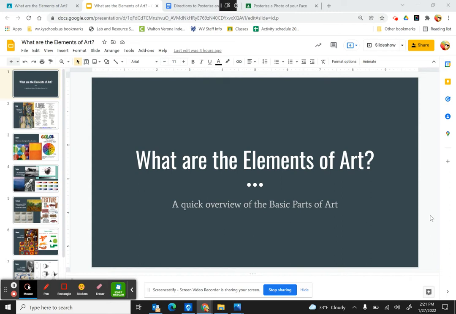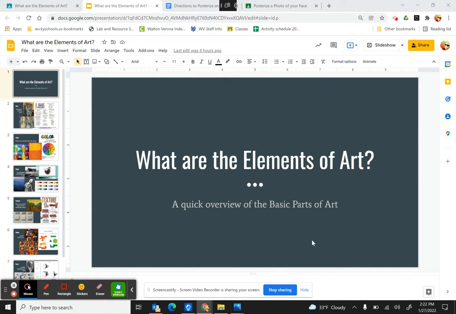We're going to talk about these principles later, but for today, we're just going to start reviewing what these elements of art are. In your sketchbook, I'm going to have you make a visual vocabulary list, which is something we're going to refer to a lot with next week's project. Since we have 7 elements and 7 or 8 principles, I don't want to do all of those in one day. So we're going to do the first 3 elements of art, and I'm going to have you write down a quick definition for each, and I'm going to have you draw a definition because it's art. If you're going to have a definition, you should have an illustration to support your definition.